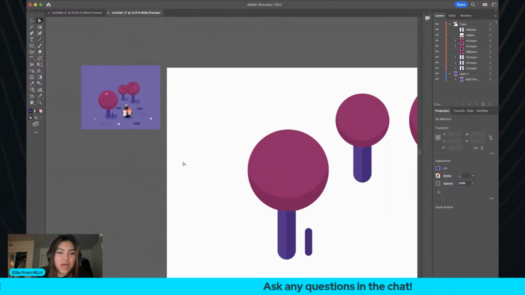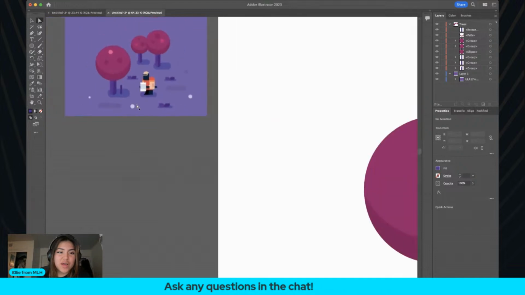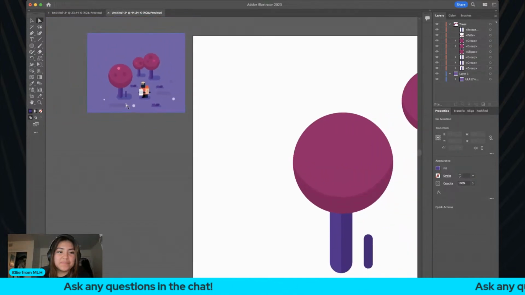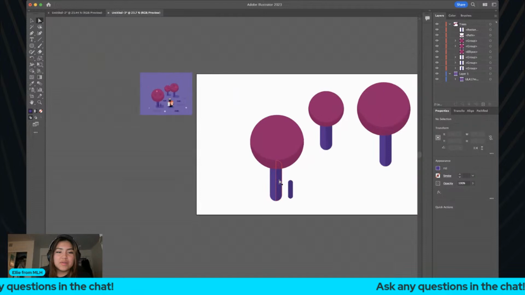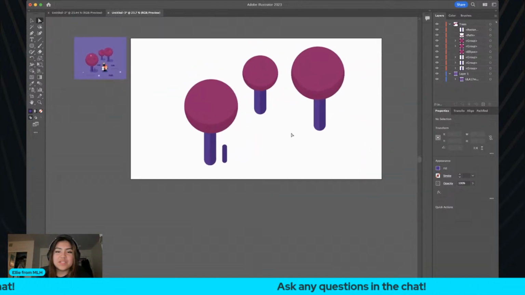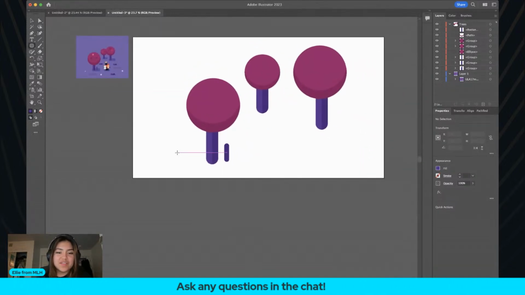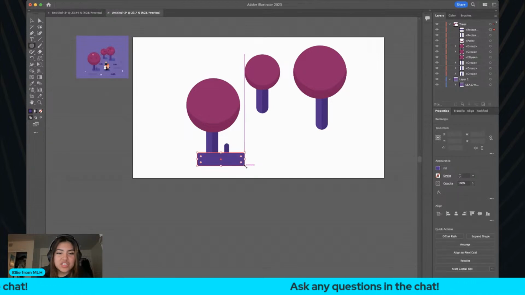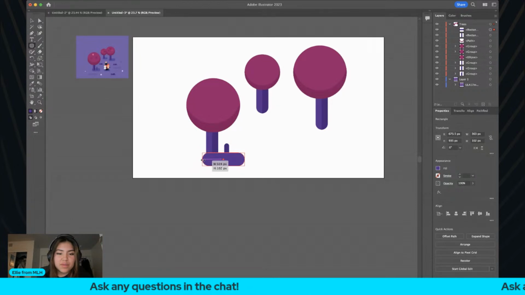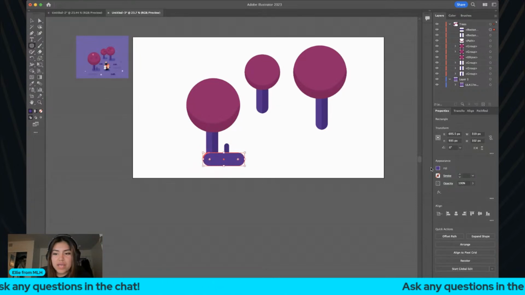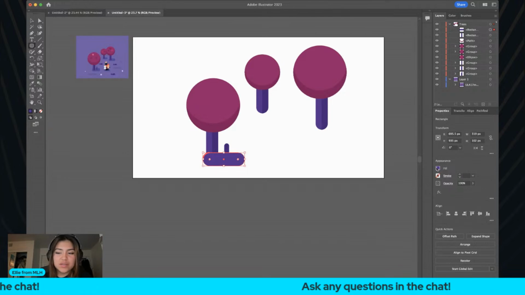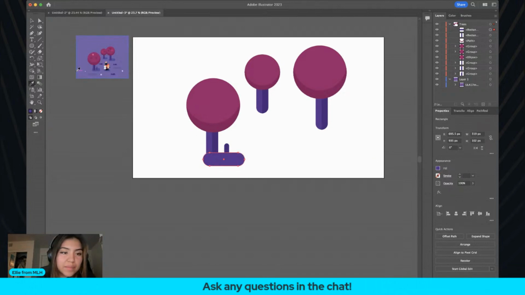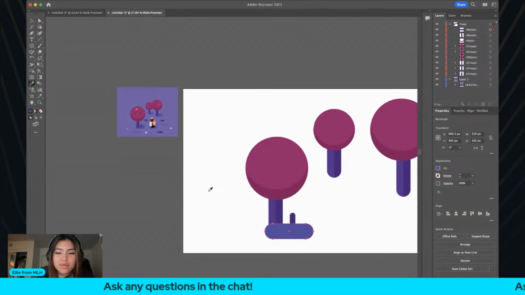Now I want to go ahead and show how to do the little bottom shadows. That one's also pretty self-explanatory. They're little pills that extend just outward, and they're going to be this purple color.